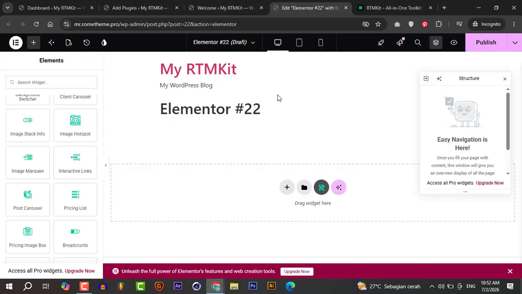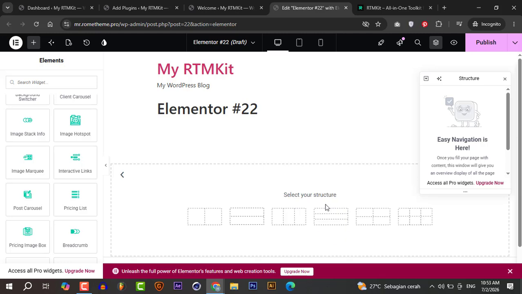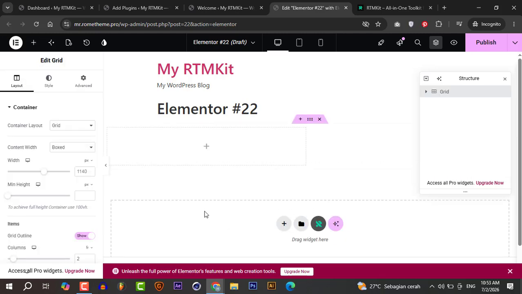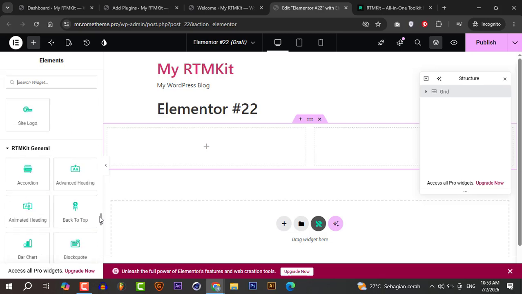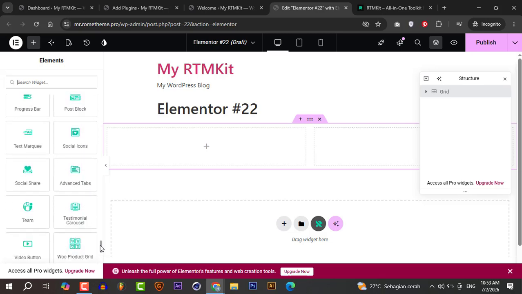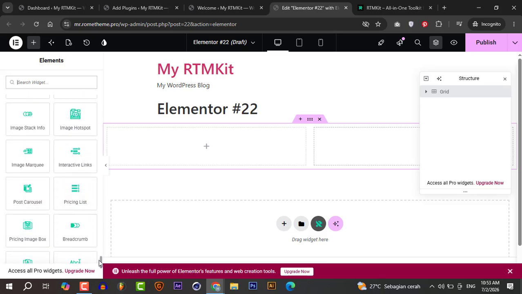And you will get this one, pricing list. But first of all, you need to create this one, grid, and add element. After you create and add element, you scroll down and take pricing list.